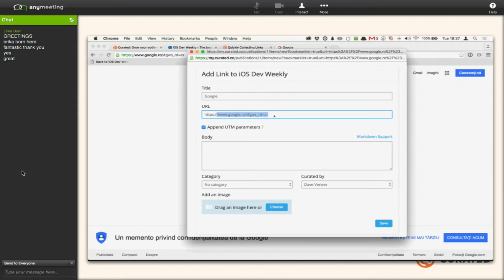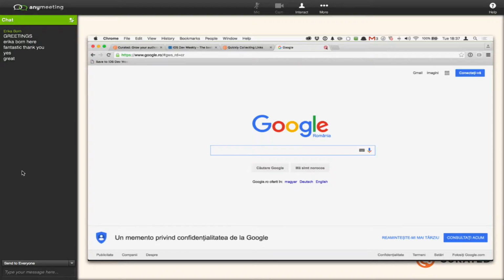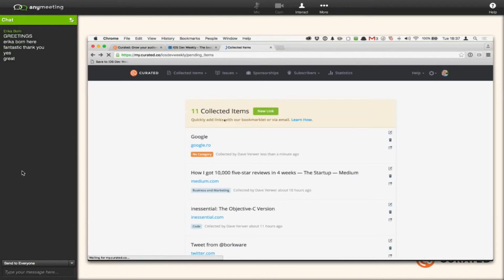It's going to have already grabbed the URL of the web page for you. If you want to, you can start to write your commentary right here. But I tend to find that just getting the links saved is more important at this stage. So I tend to just hit that bookmarklet and immediately just hit save, and it's stored. And you'll see that in our collected items here, straight away, there's our Google link that we put in there.